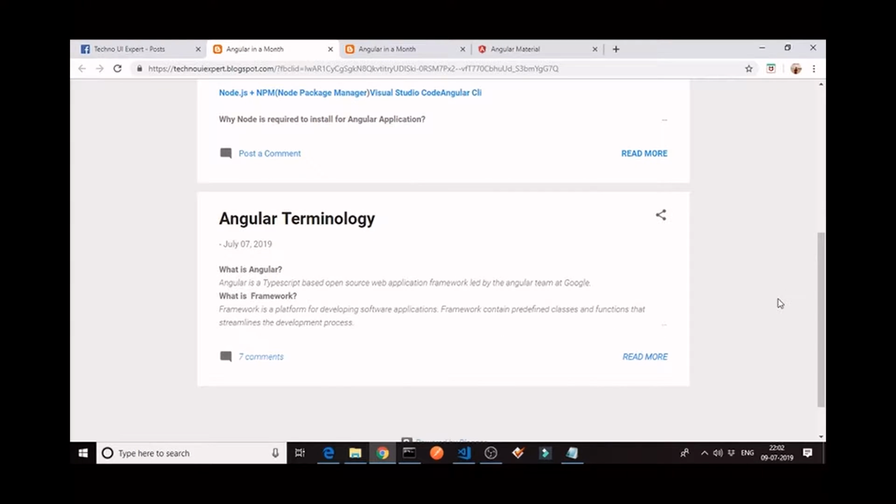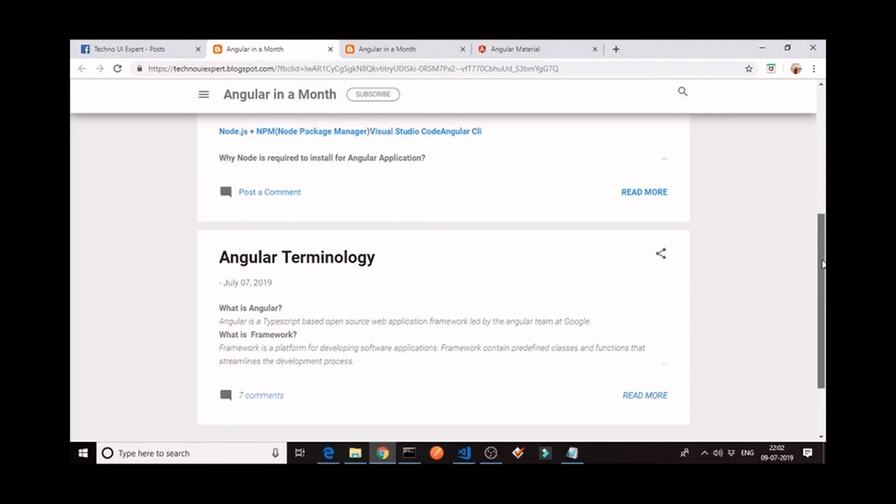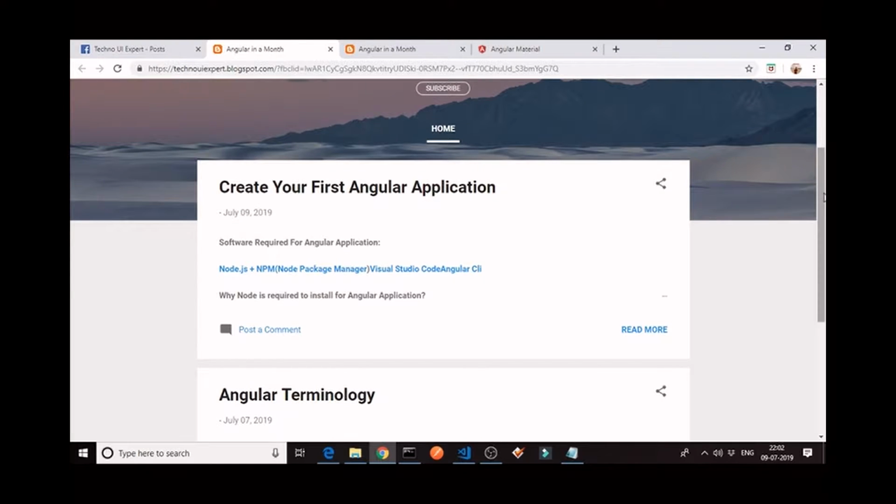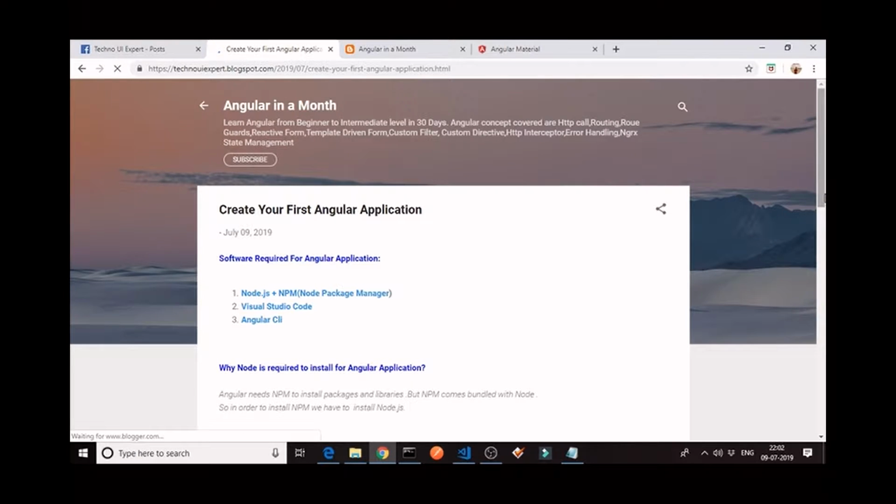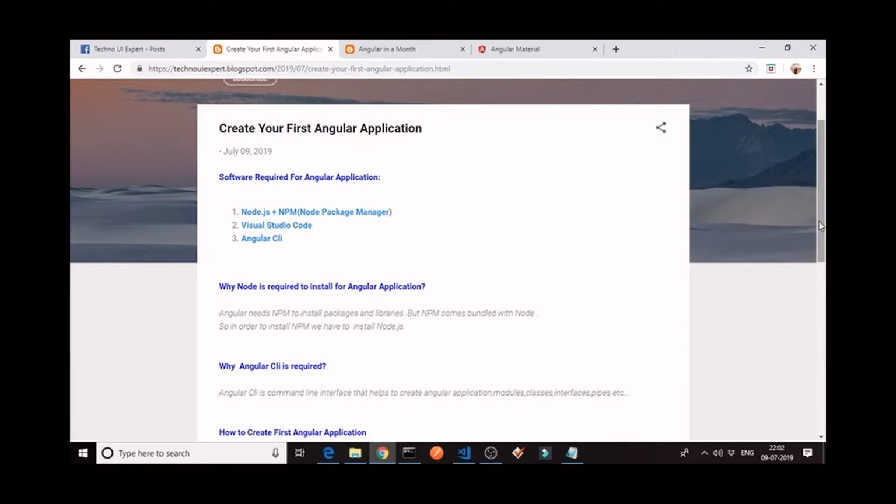In my first post, I have mentioned some of the terminology that is required to get started with Angular. In the second post, I mentioned the steps required to create your first Angular application. If you open the second post, it contains the software required for your Angular applications.